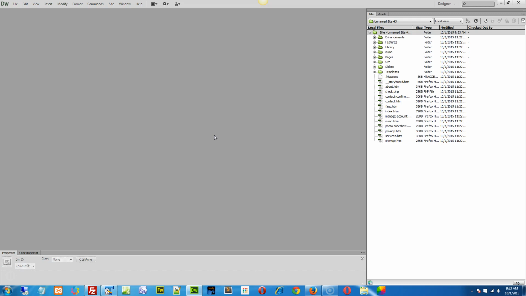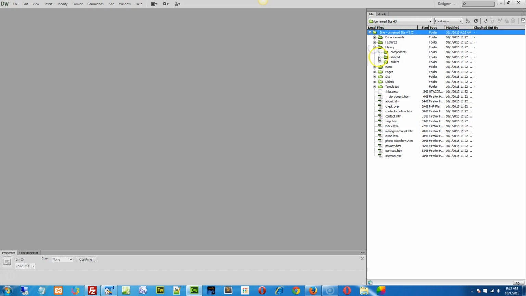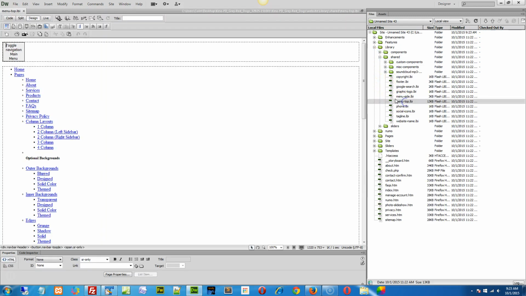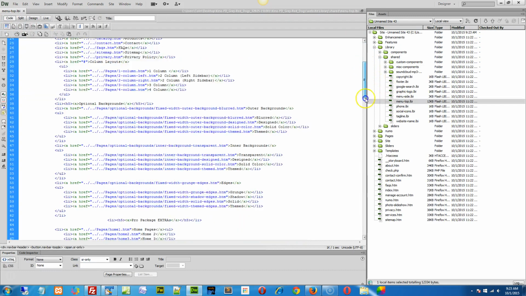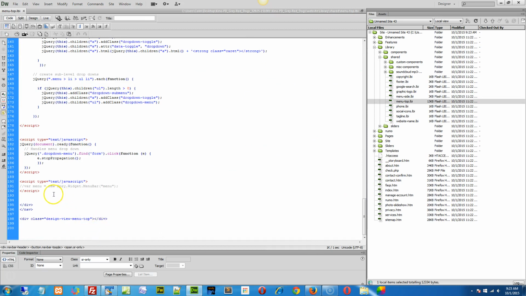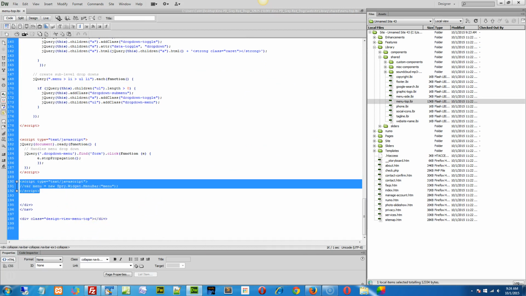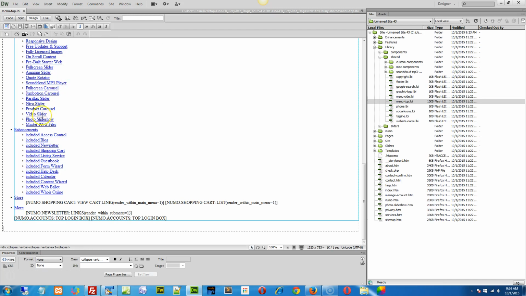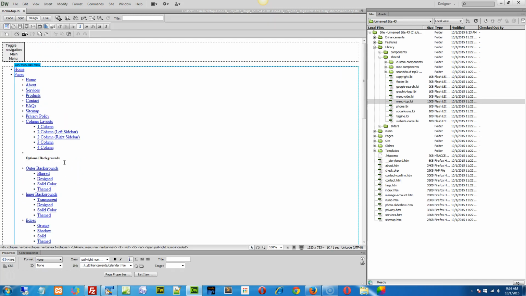I've actually fixed that error message a few times. I've never been able to reproduce it myself, but what happens is somewhere in your library, your shared, and your menu top. At the bottom of the page here, we have the Spry widget right here. And for some reason, if the menu is edited in the code, I'm guessing, instead of using the Spry widget. So basically, if we click here, see the Spry menu widget bar, this little blue thing? Click that, and it shows up down below, right?